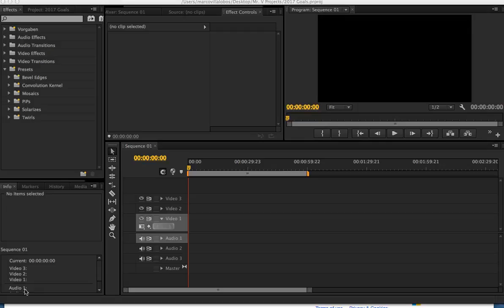So I'm going to show you guys a little tutorial on how to import pictures, but also how to frame them so they look clean when you're making a video. All right, so the sequence I have here is a 720, 24 frame sequence right here. And what you guys are going to be working on today is your goals for 2017. So there'll be a few projects where you guys will use pictures and kind of make a video type of slideshow. So I'm going to show you guys how to do that from the beginning to the end.